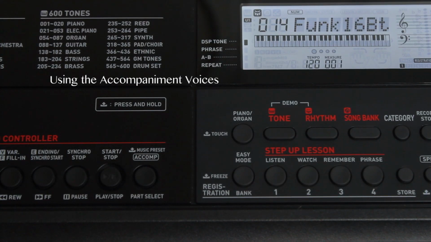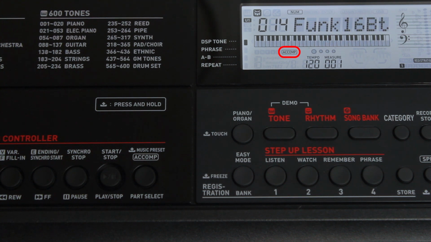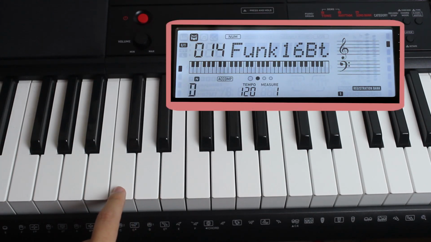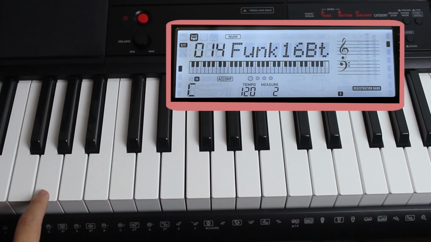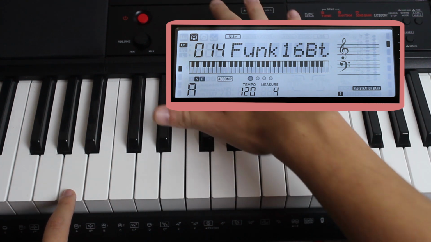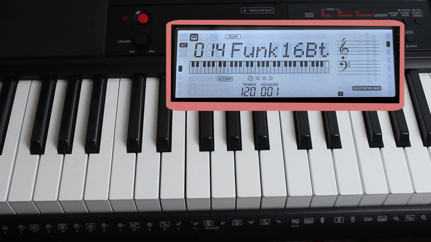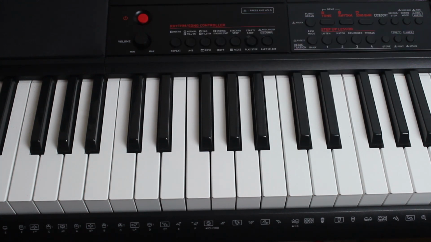However, as we know, rhythm styles are much more than just drums and percussion. Pressing the accompaniment toggle button will enable the full set of accompaniment voices, letting you control all of the instruments in the backing track by pressing keys with your left hand. Along with fills and variation changes, the chords you trigger and when you triggered them are also recorded on track 1. This makes it easy to lay down a specific chord progression to act as a solid foundation that you can then solo on top of by recording to a different track later.